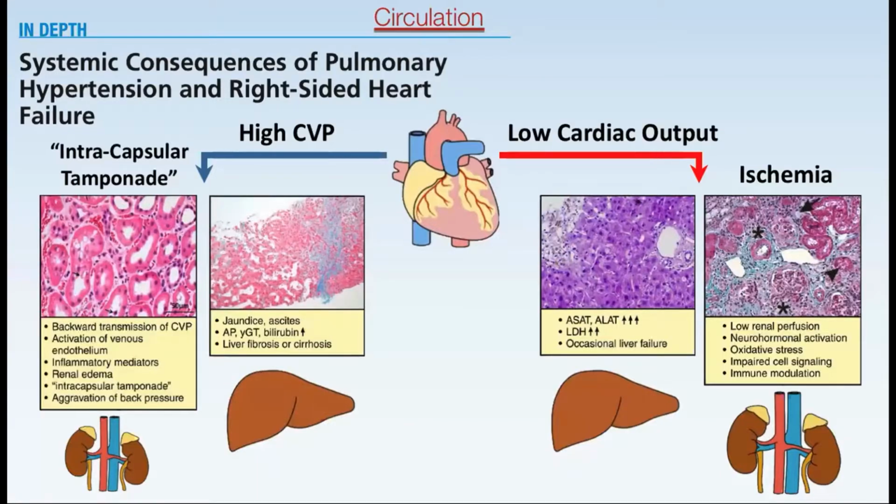And for my first slide here, I wanted to share this important review that discusses organ injury in the setting of heart failure. When we think about this, we usually focus much more on low cardiac output states, and this leading to tissue hypoperfusion and tissue ischemia. However, it is relatively frequent that we ignore the much more profound and much more prevalent adverse effects of increased central venous pressure and the transmission of this pressure into the abdominal organs, leading to congestive organ injury. For example, congestive hepatopathy with increased bilirubin, or the type 1 cardiorenal syndrome caused by a type of intracapsular tamponade.